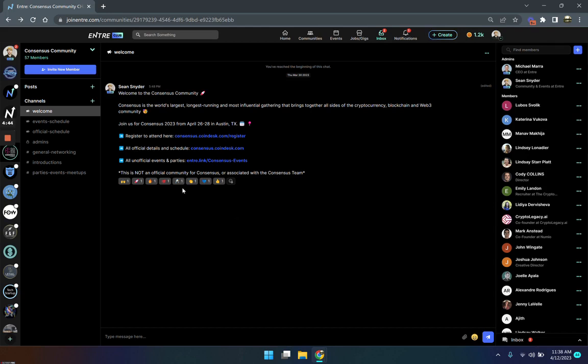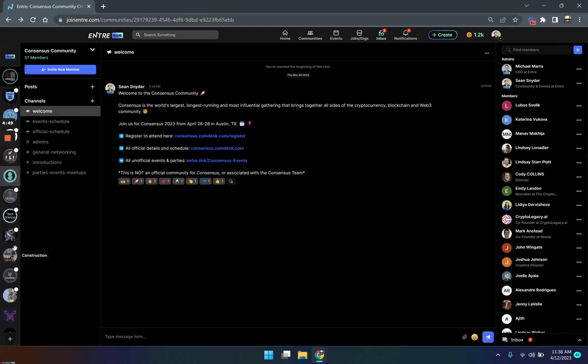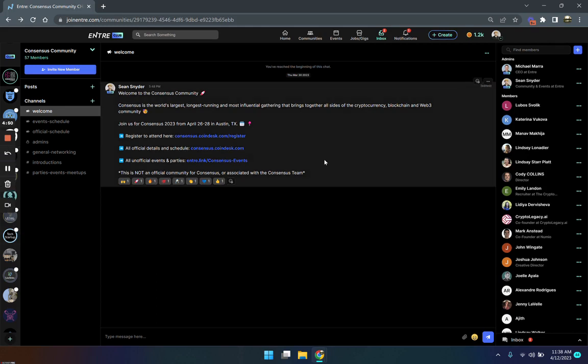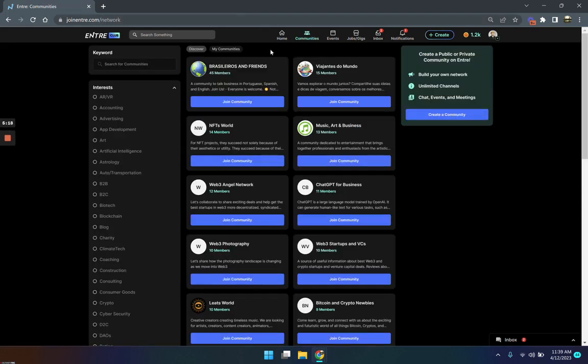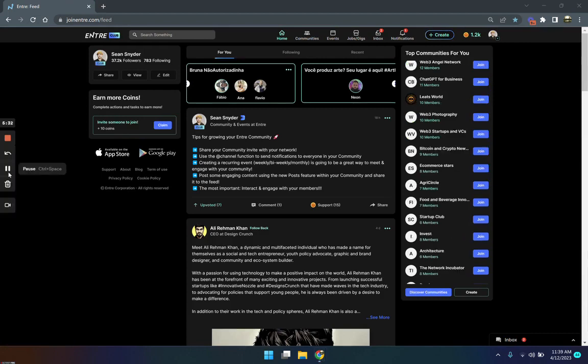Now, the last thing that we're going to cover is the fact that communities actually live within your inbox, and you can reorganize them by simply holding and dragging them throughout your inbox. Within the Communities tab, we'll be able to search and filter for any public communities on the platform. And on the home feed, public communities are also suggested based on their interest and topics.